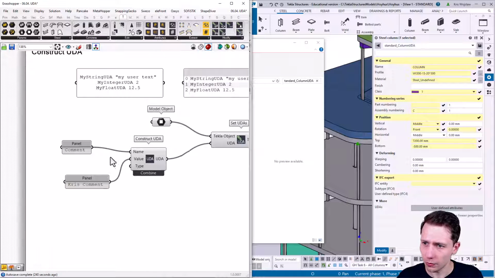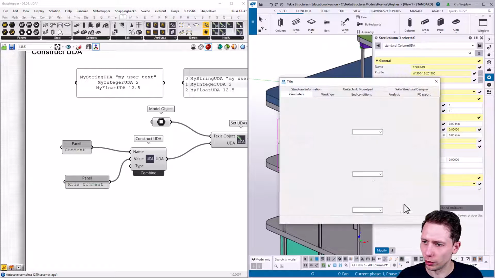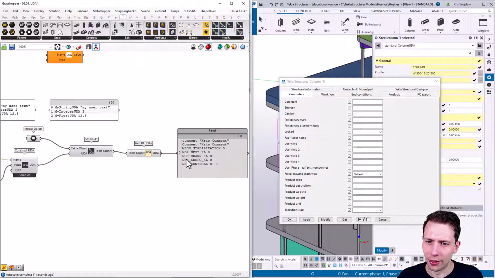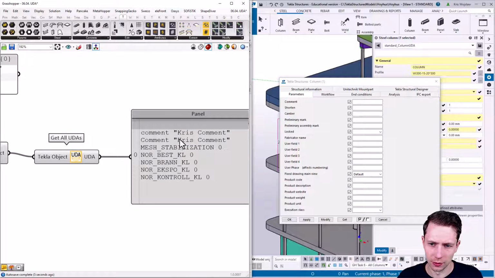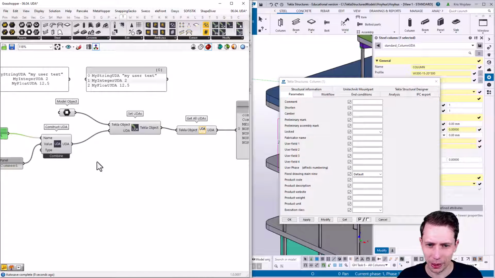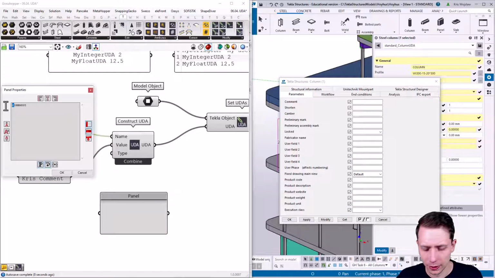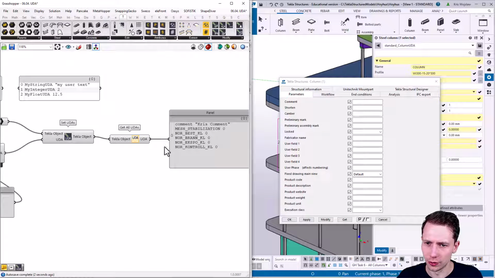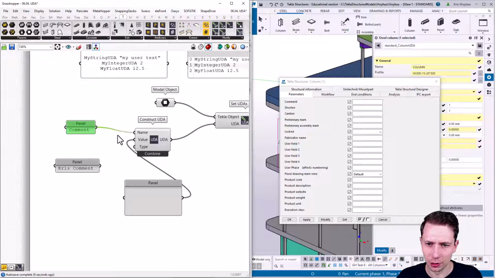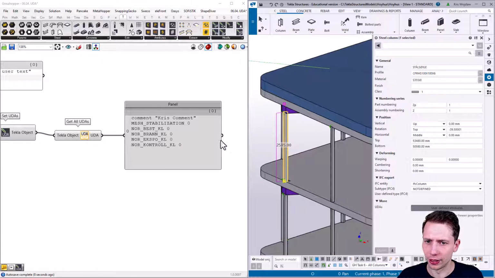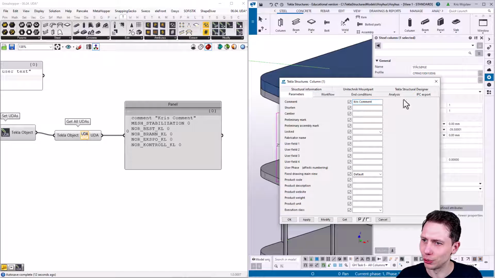So let's change that. This is a good catch, because when we go to user-defined attributes, we can see that it is with the capital one. So we have to be careful with that. So let's go to comment, and now you can see that there is a comment from before. Okay. And we have Chris comment. So maybe it's not the best way. Let's make this empty. Let's go to our comment, the one with the capital letter. Let's give the value 0, for none, so we can see. And let's come back to the small one. So we can clear our values. So now we have just a comment. Now let's go to this one and check if everything is correct. So we have just comment, Chris comment. Okay, Chris comment. Everything is all right.